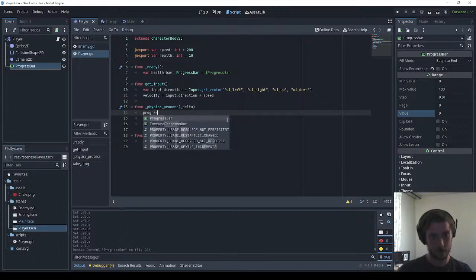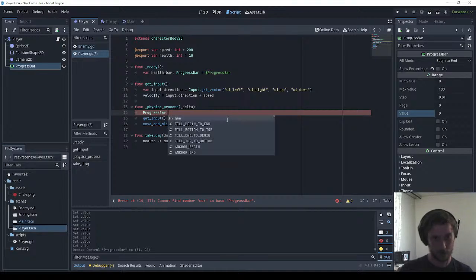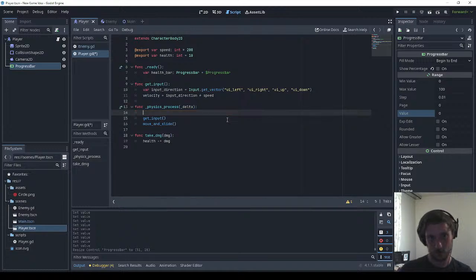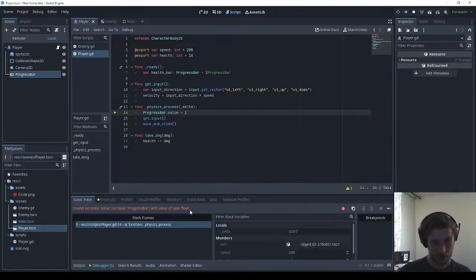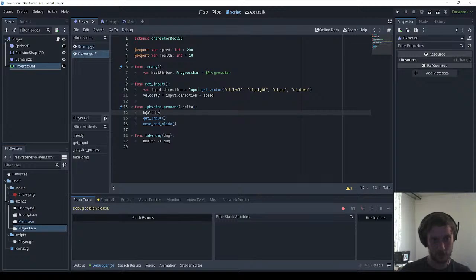So progress bar dot max... duh, because we're doing health bar. We'll stop that. We'll do a health bar.